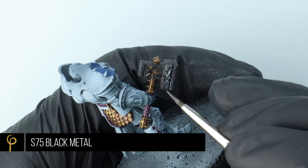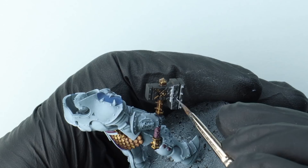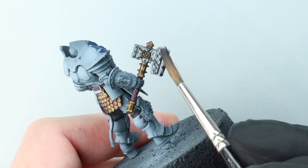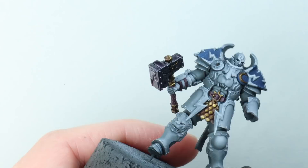For the hammer I'm going to use Scale 75 Black Metal — it's got a nice blue tint to it, keeping to that blue and purple theme. The metallics were drying out really fast so I had to keep going back to the palette more than usual. Now I'm going to give this a wash — a 50-50 mix of Contrast Paint Black Templar and the purple wash from before, so a black and purple mix. I wanted a little bit more definition on the silver, that's why I've added the black in. If it does pool anywhere I'll just clean that up with a brush. The Contrast Paint gives us a bit more work time in the mix.